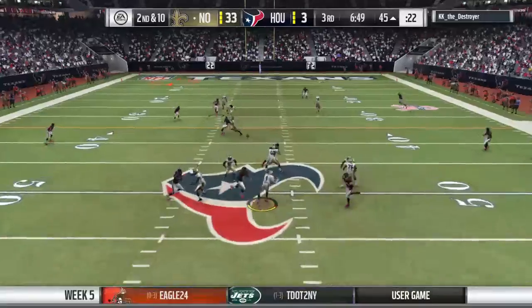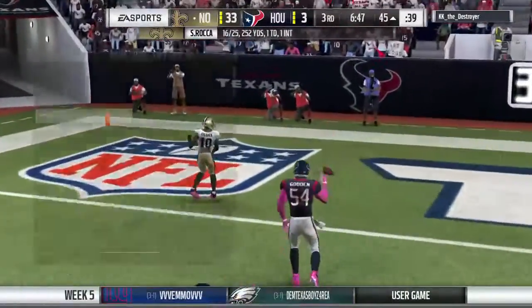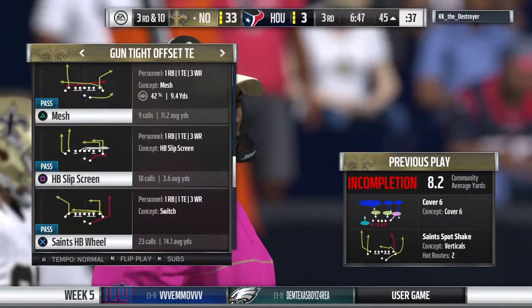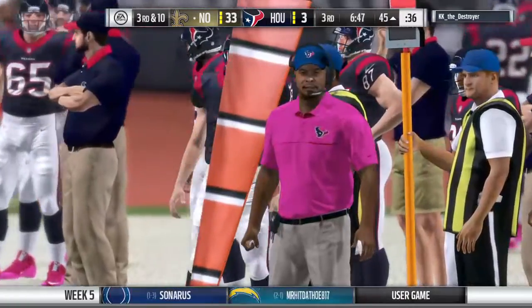Now they'll throw here out of the gun. He's going to air one out. So the long attempt falls innocently to the ground, and it brings up third. Well, partner, I think the defensive fellows got the memo, and they decided to cover him on that play.